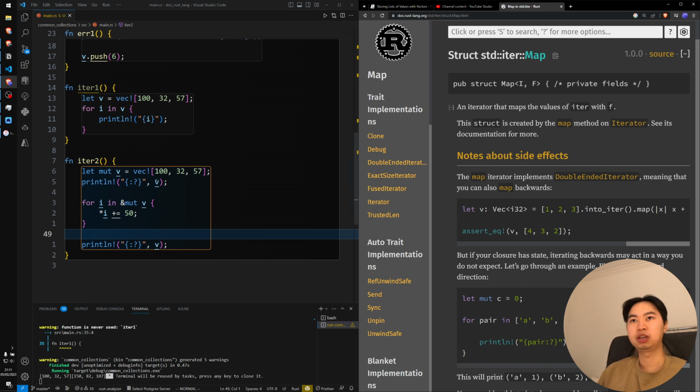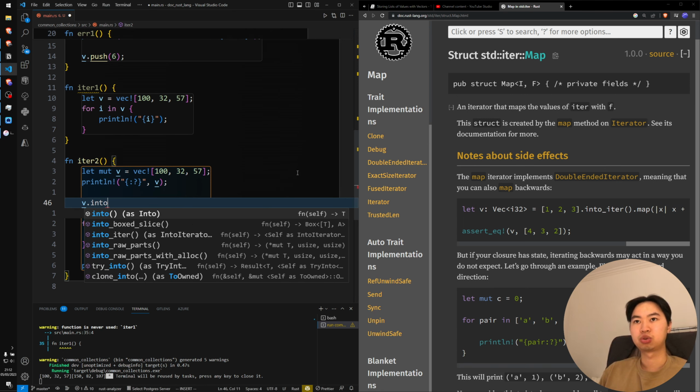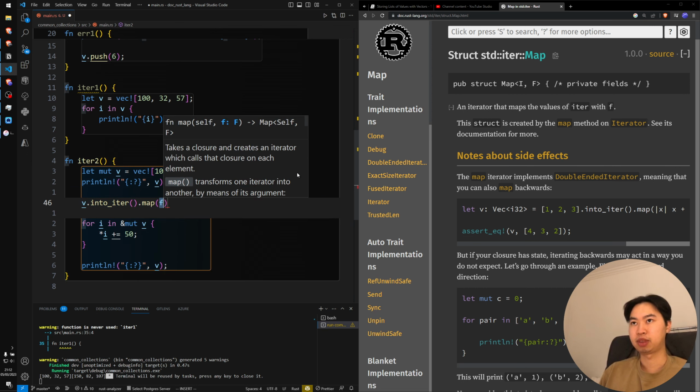Okay, into_iter. Interessant. v.into_iter().map. Nice.